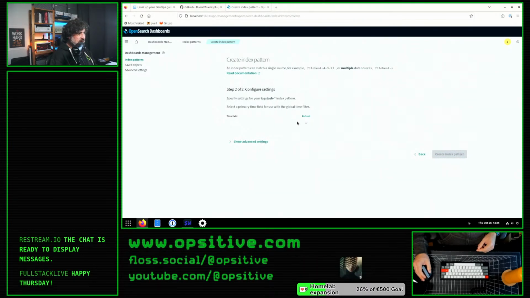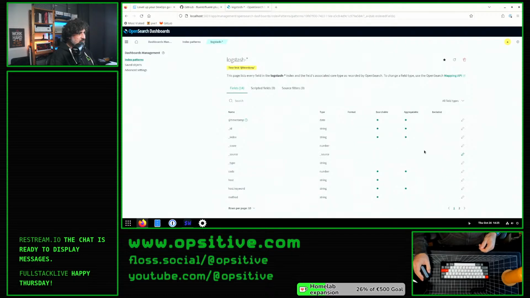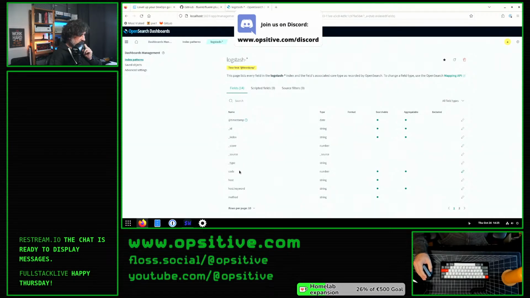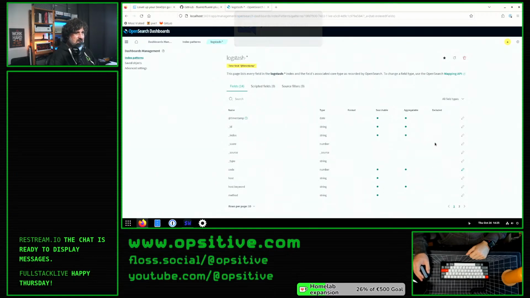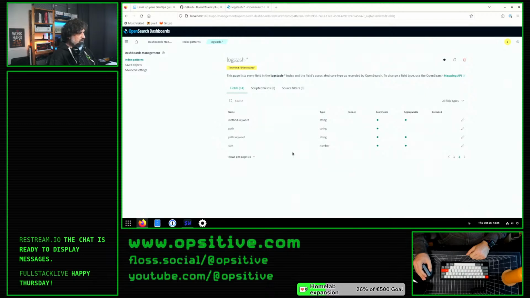Primary time field. We'll use timestamp. And we also have a score, source, type, code, which is what I'm particularly interested in. Method keyword, path, path keyword, size. That does look interesting.